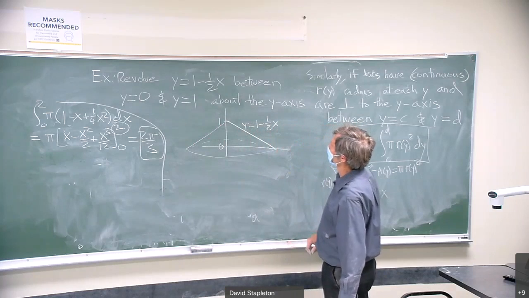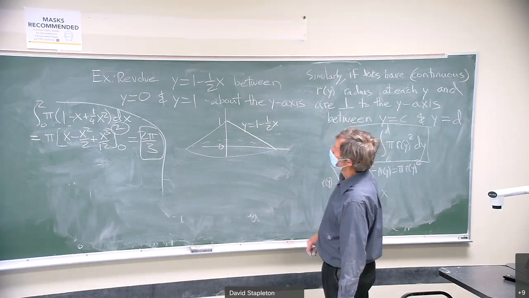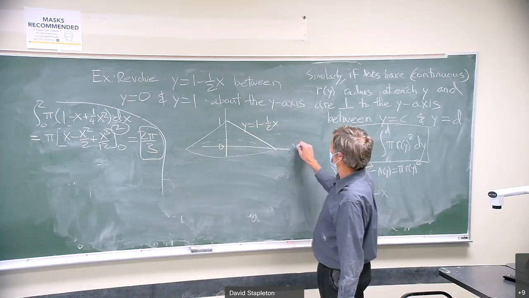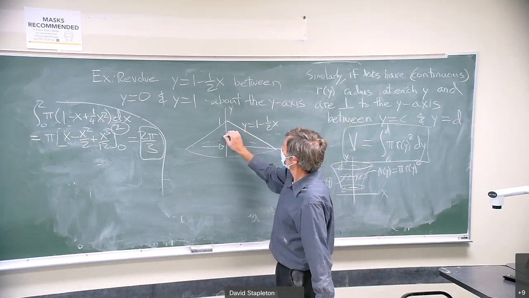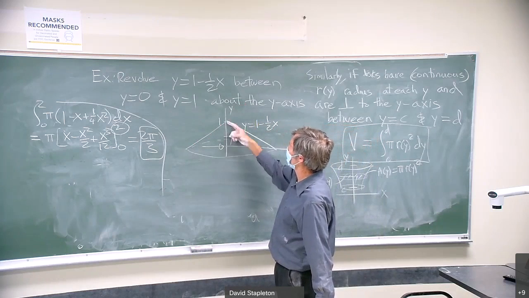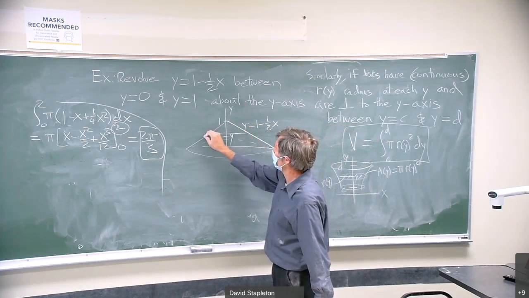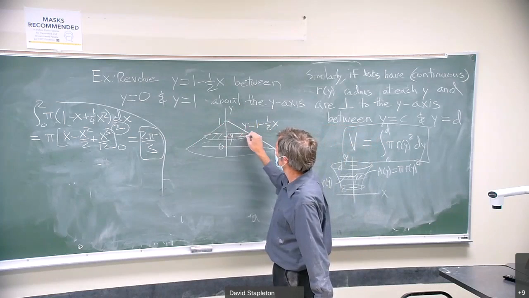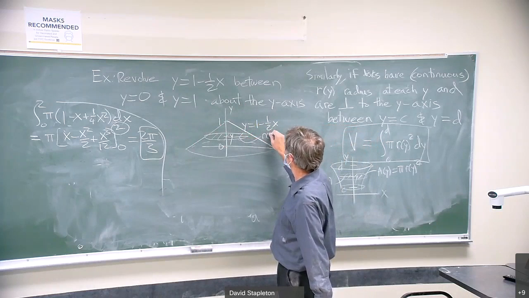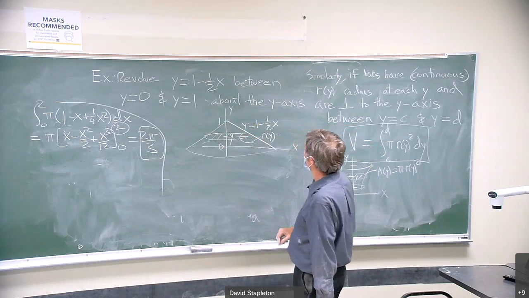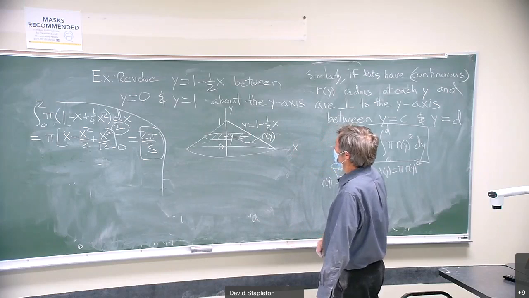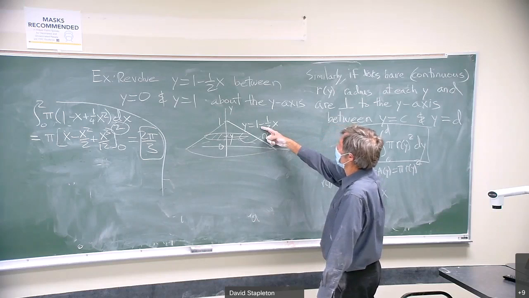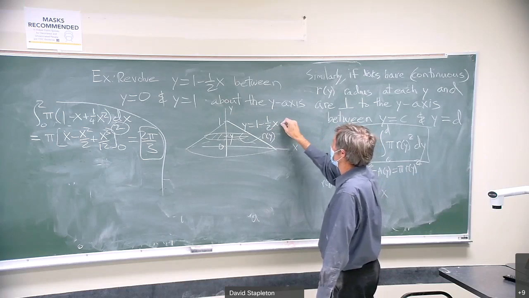How do I find the volume of this one? The idea is the same thing as when you revolve around the x-axis. You take the typical cross-section, this time at y, whatever axis you're perpendicular to, and say, what's the radius of this disk? r of y. Well, you have to rewrite x as a function of y instead of y as a function of x.